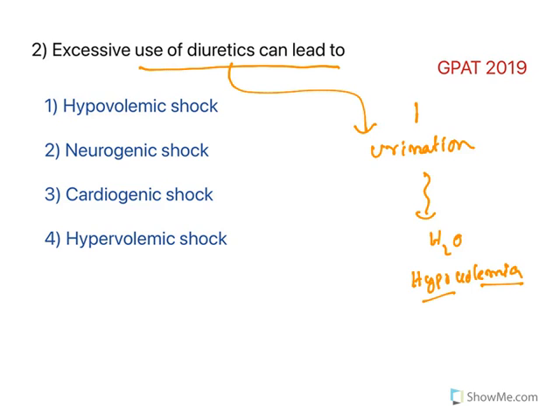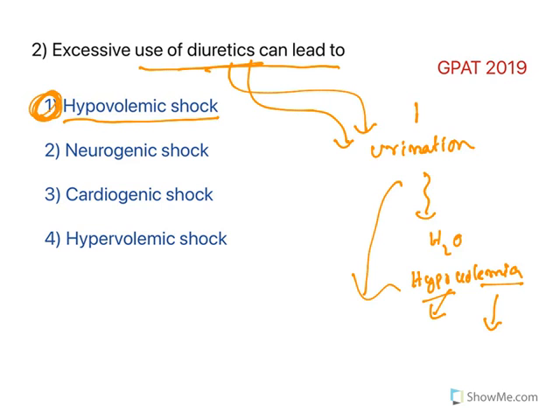Emia means blood, hypovolemia means reduced volume. So blood volume reduces. If blood volume is reduced, that may immediately cause a shock. That is called hypovolemic shock. So again, this is exactly a mechanism-based adverse effect. When you use too much diuretics, fluid loss will be there, that will result in hypovolemic shock. So this is the answer. Again the adverse effect is based on mechanism.